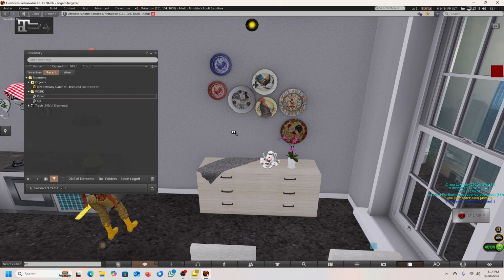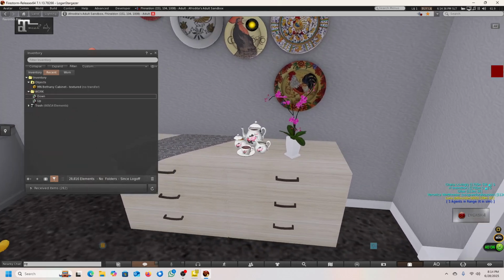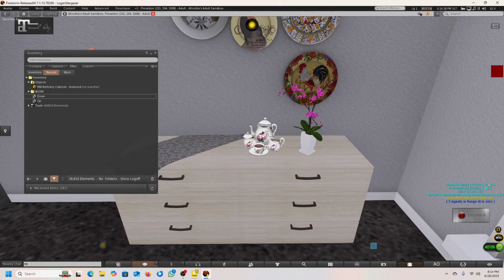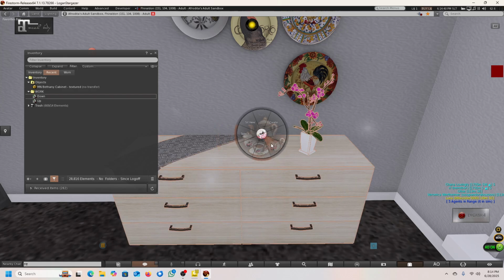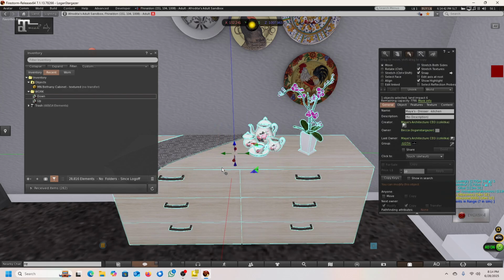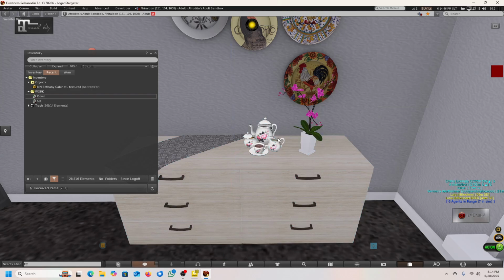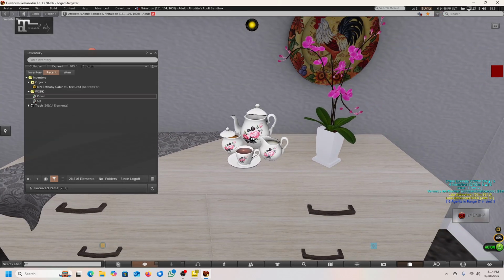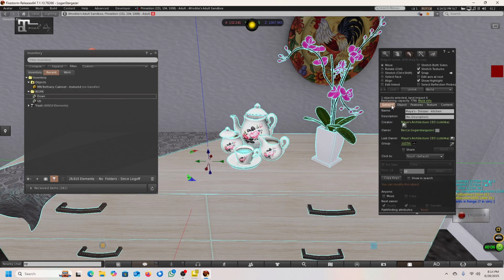I'm also going to arbitrarily decide that I like these teapots. Do they stand by themselves? Edit. No, they're linked to the cat. They're linked to all this stuff here. Okay, this is where we have to get creative. Unlink it.